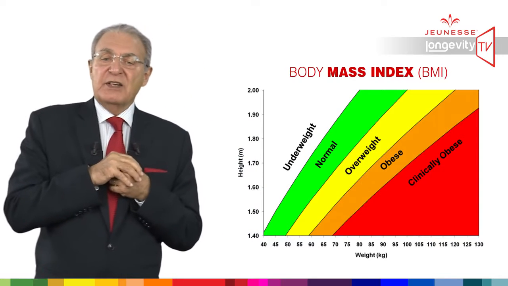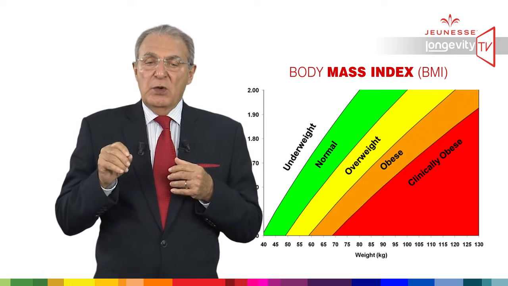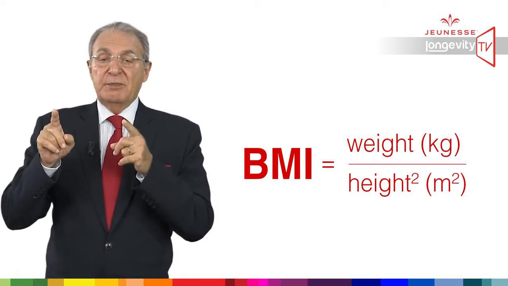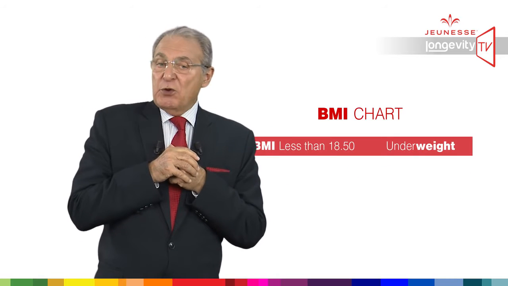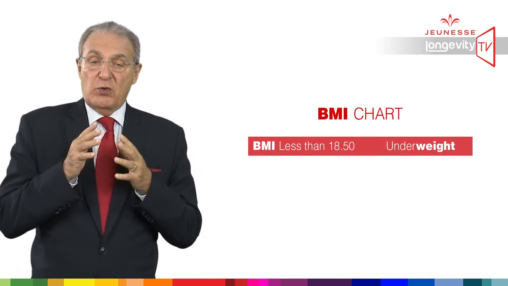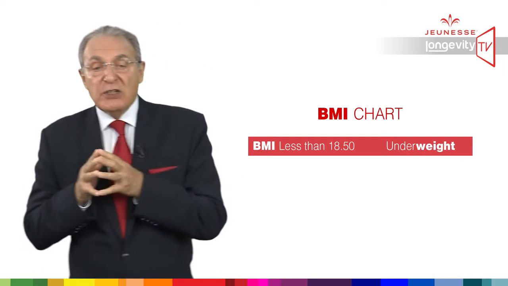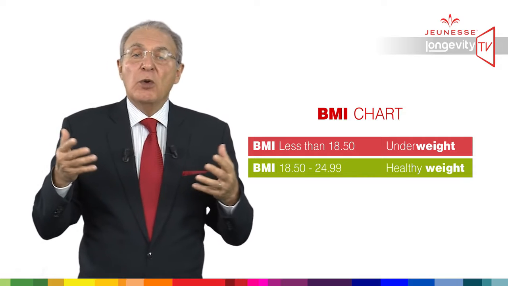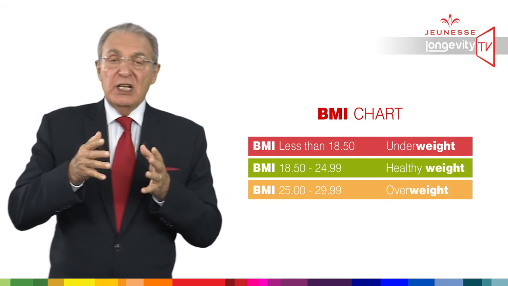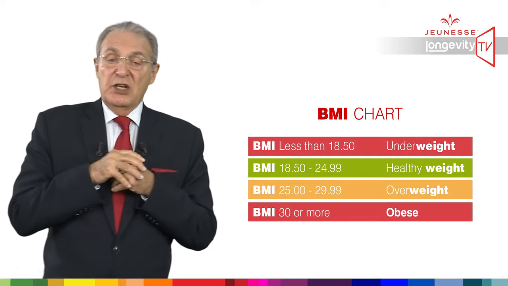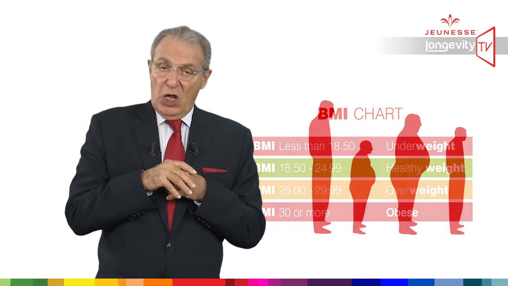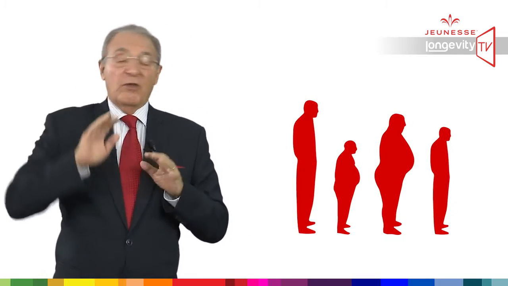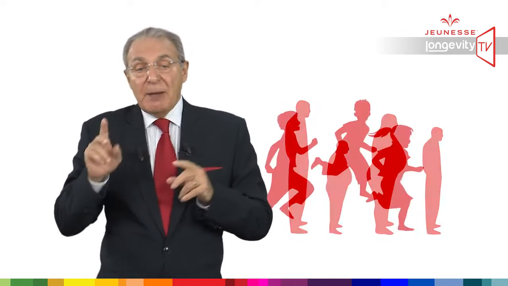If you wish to get more detailed information, then you have to calculate your BMI, which means body mass index, by using the following formula: your weight in kilos divided by your height in square meters. If your BMI shows a score under 18.5, it means that you need to gain weight; you are underweight. If it is between 18.5 and 25, you are in the normal standard. Between 25 and 30, you are overweight, and above 30, you qualify as obese. Note that BMI is a standard tool which does not apply in extremes like very tall or very small people, and it should also be adapted for children.